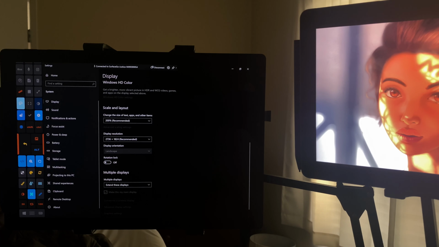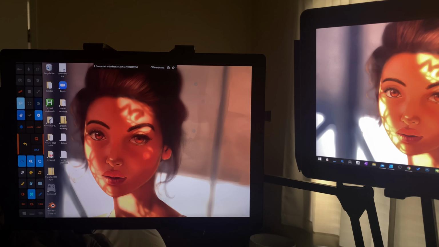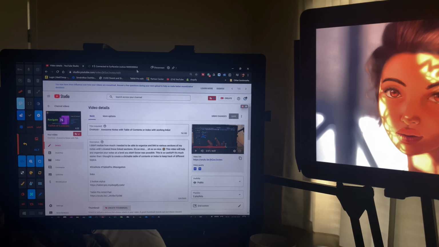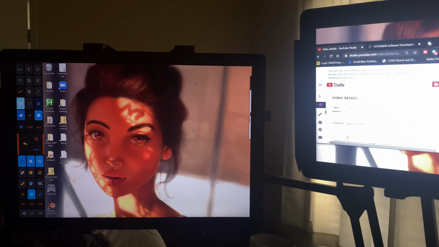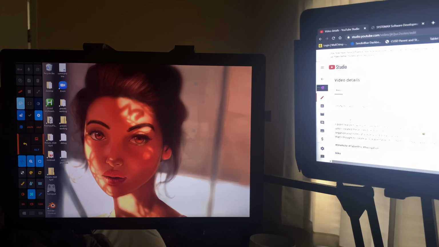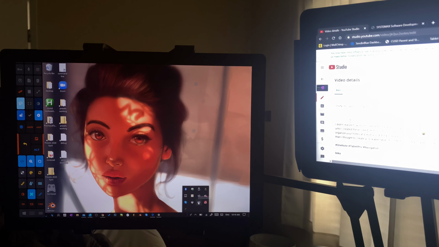One additional thing to note here, if I share, let's just go ahead. We're going to unpin this so that it hides automatically. We're going to bring this over here, open it up. So we play a video. And hit enter and paste. All right, so the audio is playing on the Surface Pro 7. If I want the audio playing over here, then what I actually need to do is go back here and go into my settings. Where it says speakers, if I click on this, I can choose digital output Surface Go. Now when I play this video.